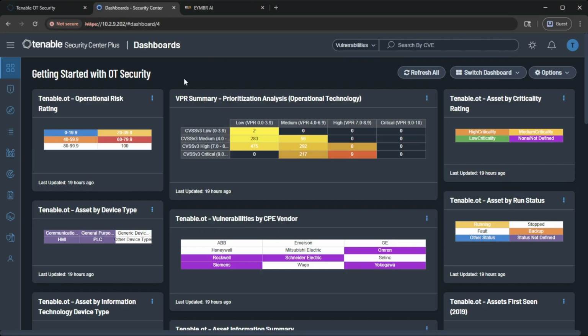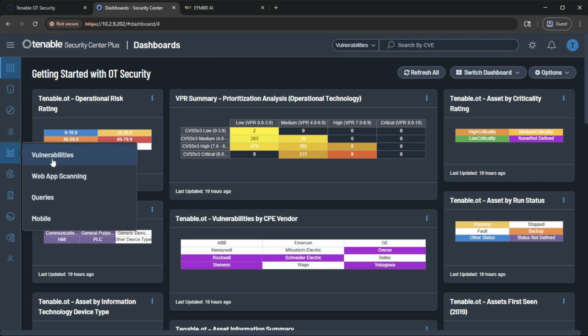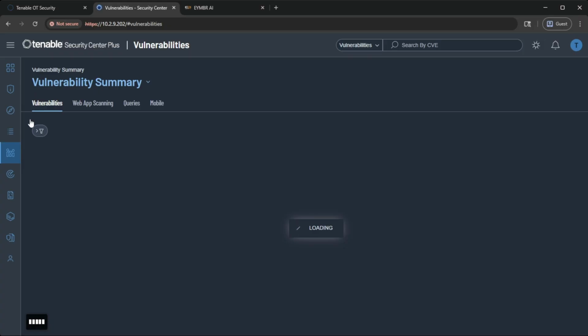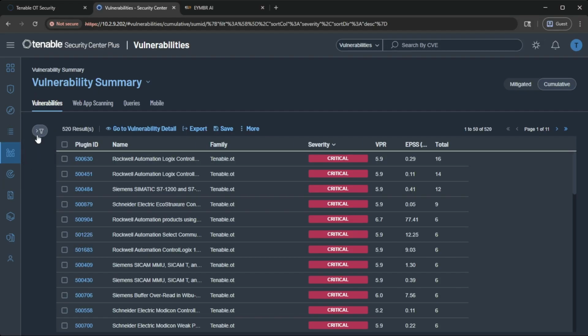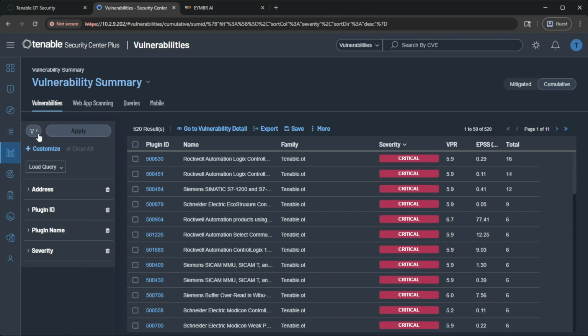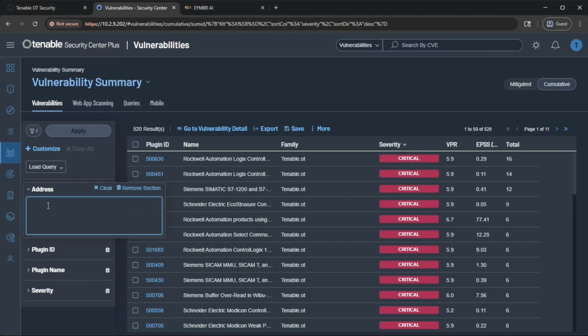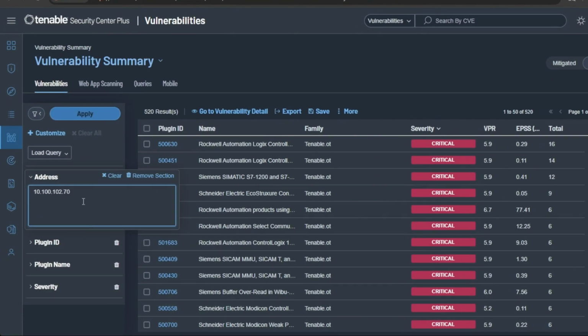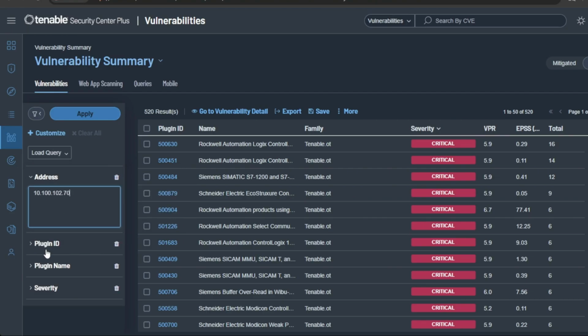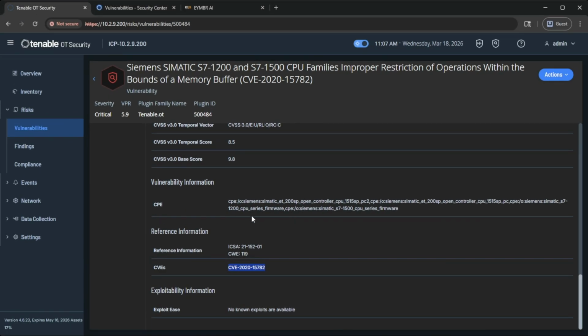So one of the things I'm going to do is go down to Analysis, and go to Vulnerabilities, and over on this left-hand side, what you'll see is a little filter. I'm going to go to my filter, and I'm going to do a couple of things. The first thing I want to do is put in the IP address for the asset that I actually saw. So for Olympia, we know that asset was .70, so I'm going to put in 10.100.70. And then I'm also going to put in that plugin ID that we saw before. If you don't remember that, I can go back through here and we'll pull it from right here.